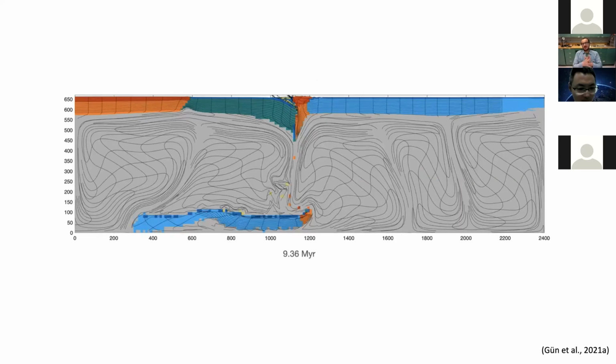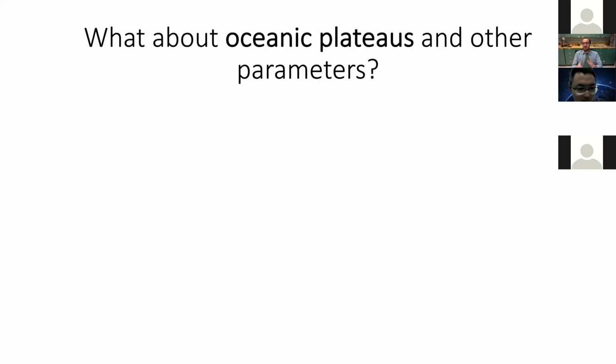Okay, so as I told you before, what about oceanic plateaus or other parameters? It's okay that we had these microcontinents, but we also want to see if the same process also affects oceanic plateaus, or if there are some other parameters we haven't tested yet that may also be controlling these deformation patterns.